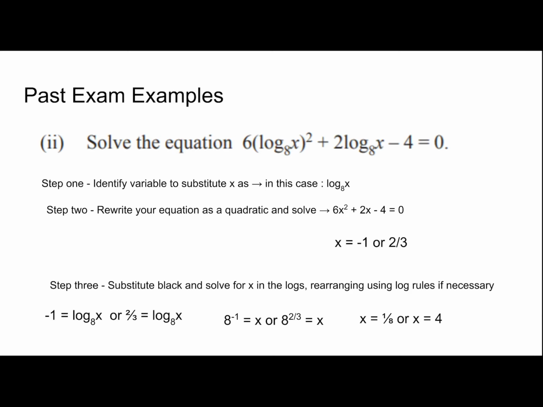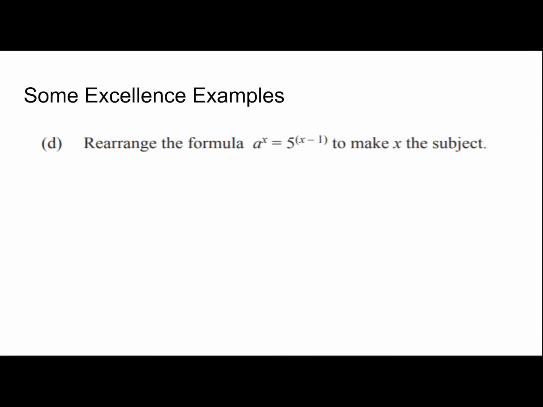And this is an excellent level question, okay? So just by doing these few steps, you'll be able to get a guaranteed E7 for this question. So it's essential you know how to do the steps of this question. A few excellent examples. Okay, so that's our substitution part done. So now I'm just going to look at a few excellent examples in past year papers.